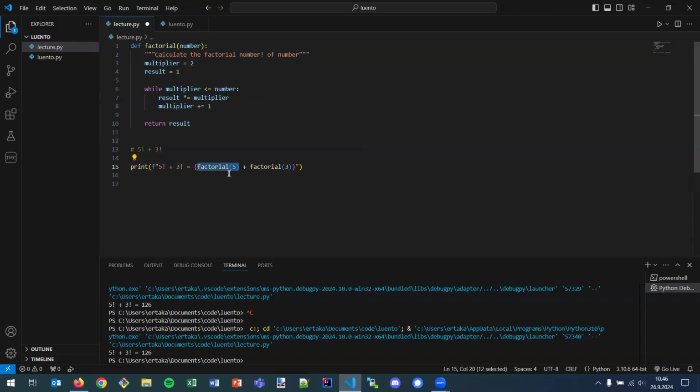So when you have a call to a function in an expression, Python executes the function, and then the return value will replace the function call in the expression. Hope I'm making some sense here. I know this can be somewhat difficult at first, but you will definitely get the hang of it at some point. Okay, because a function returns a value, and in this case the function also receives an integer as an input, we can also do something like this.